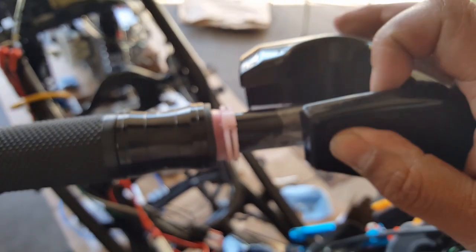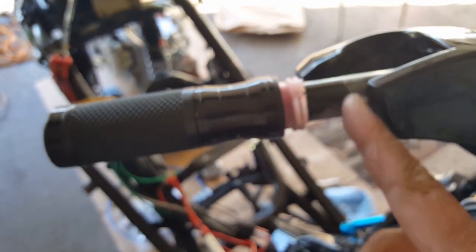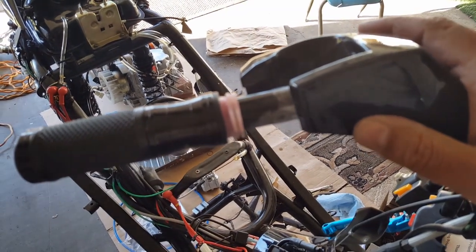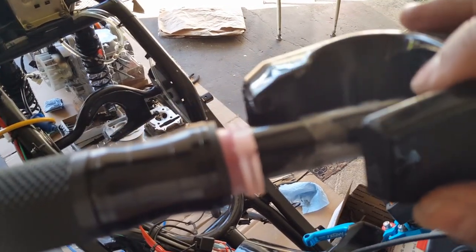Because if you look at it, our brake lever is going to be right here. Our throttle, built in with the mirror holder, is going to be right there, wherever this is left off. So we have to make sure it actually allows us some play here, because if it doesn't, we have to keep it within the original. We can go slightly downward, but we can't go further inward, because if we do, we're going to crush our plastic housing here, and our housing won't fit, and then we'll have another problem. I mean, we're going to be driving with some pretty ugly bars. Naked bars. They're not ugly, but they're naked.